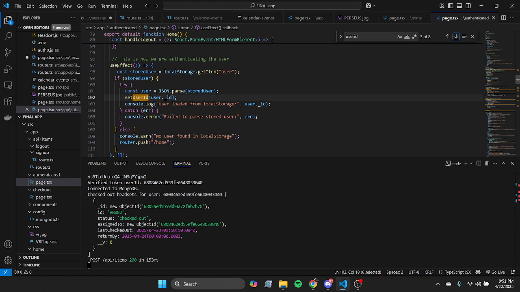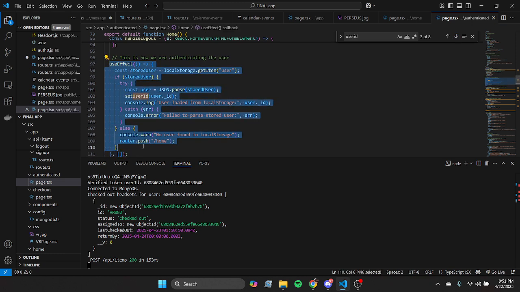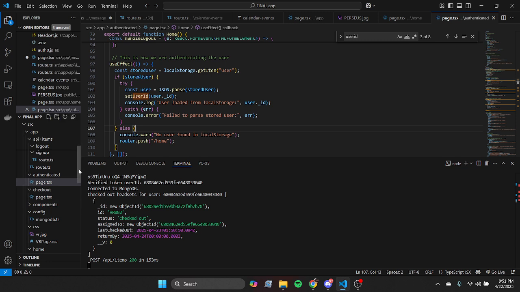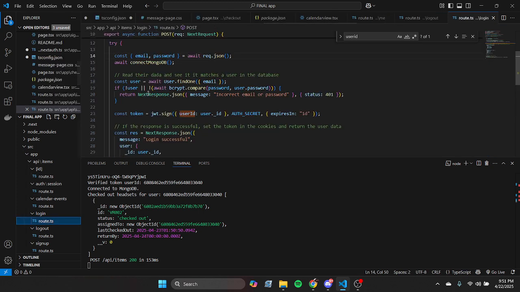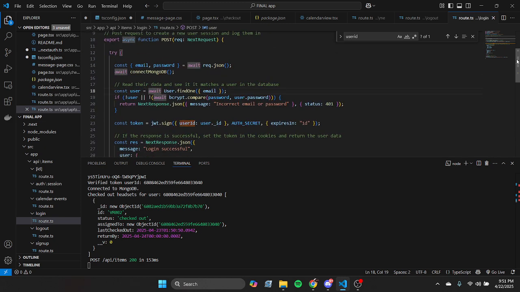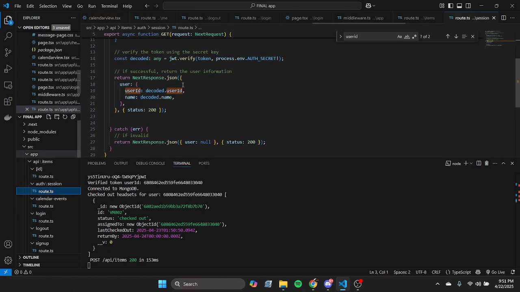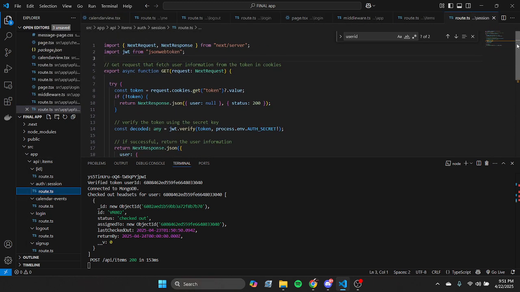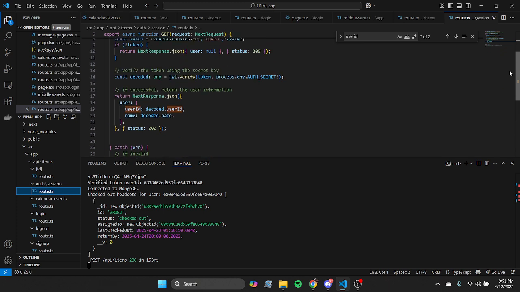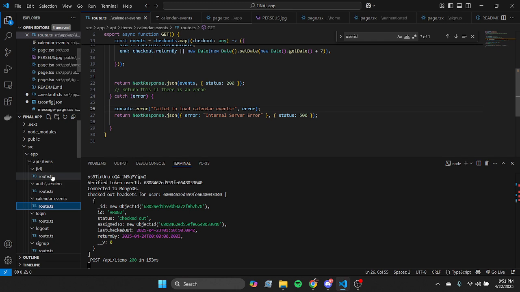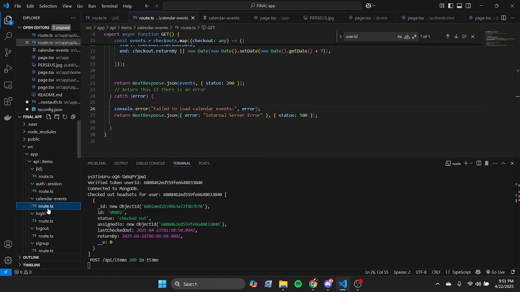We're using useEffect and local storage to get the users, and you can see in our login and route and stuff, we got some awaits going on, some bcrypts going on there, so a lot of await stuff going on. Not really going to be a logout or anything, but things of that nature.